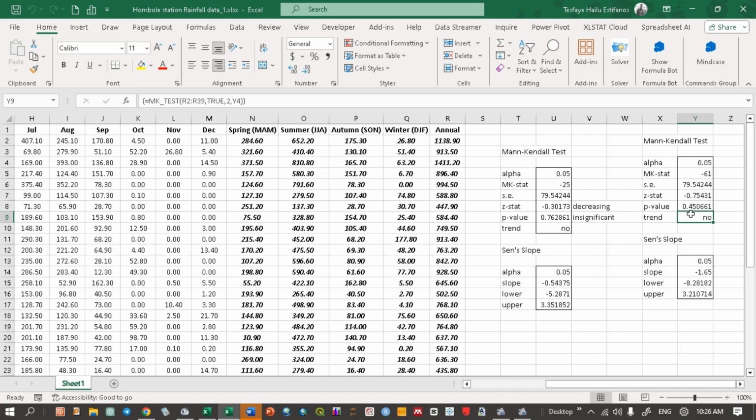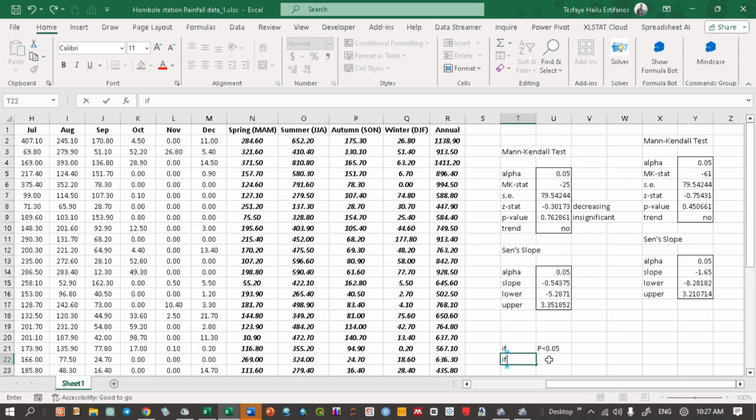In order to say there is a trend, the P value has to be less than 0.05, right? And the Z value, let me cut and paste this, and then another IF.